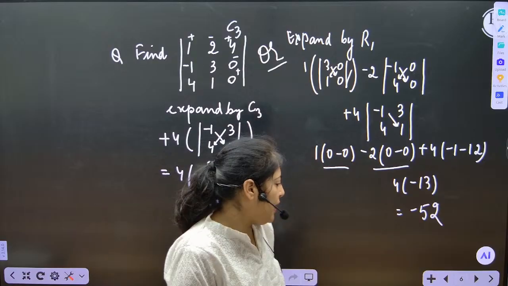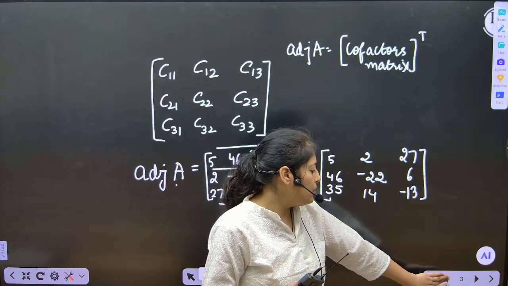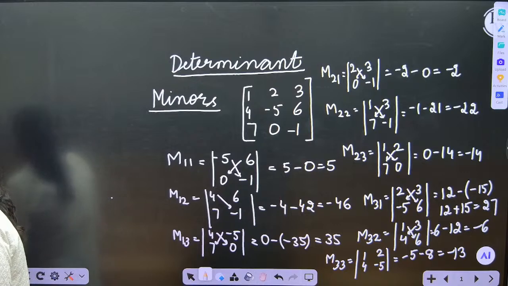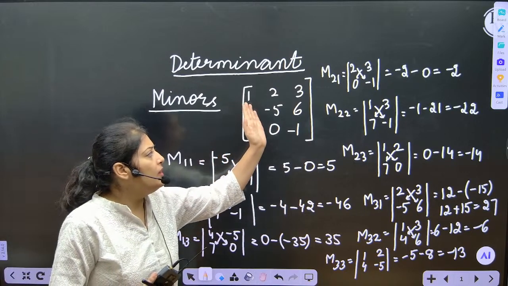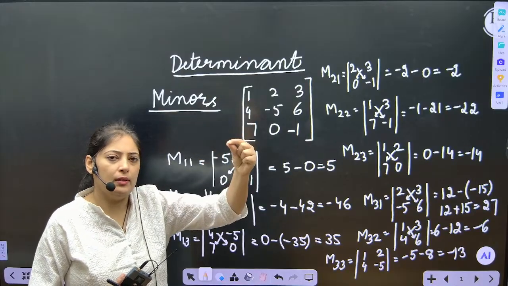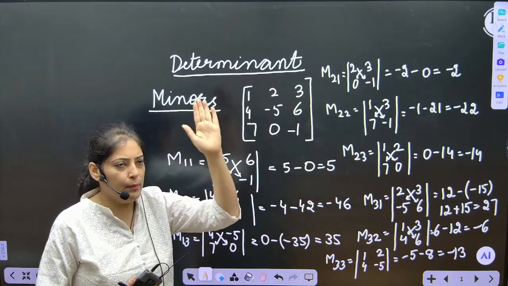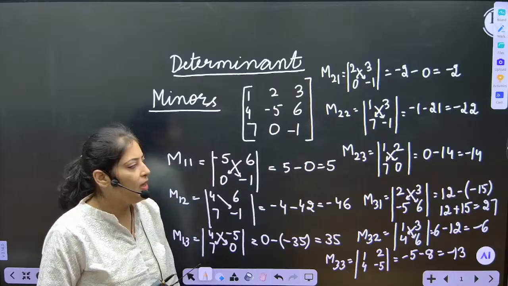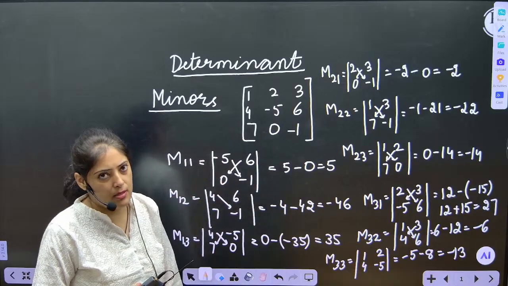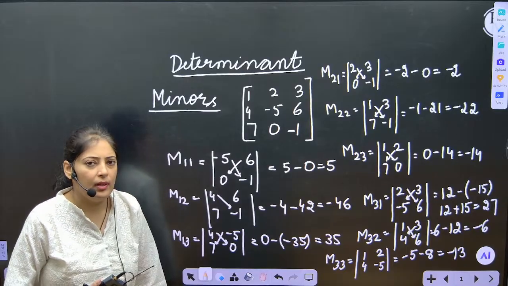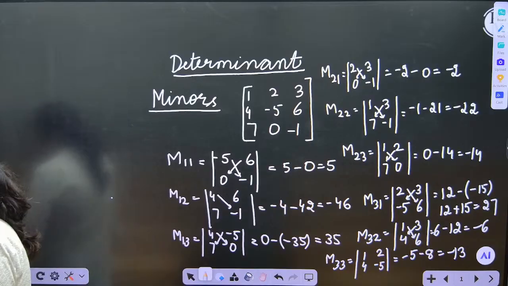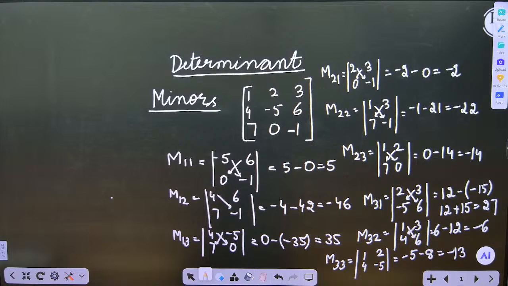Alright, first I'm just recapitulating what I've done, then I'll do the question. See, first today I started with minors. How to find the minors? If I'm talking about a particular number, leave that particular row, leave that particular column. 4 numbers will be left, take its determinant. This was the slide for minors, how to find the minors. I hope there is no doubt. When you write your exams, it will be very helpful for you.